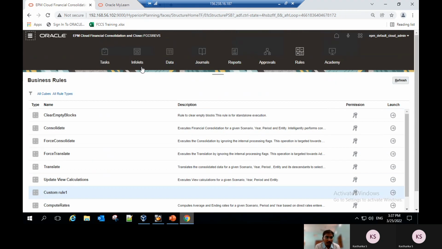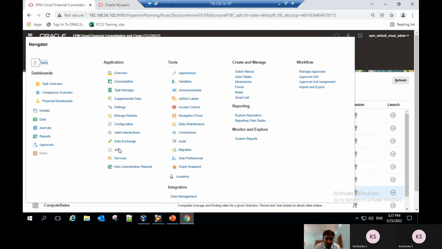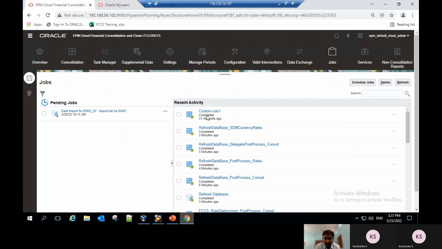To check the business rule execution status, open the job console page. Where do we have to go? Click on navigator, then click on jobs under the application cluster. Here we can see that custom rule 1 is completed, running successfully.